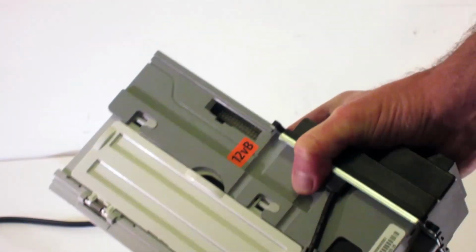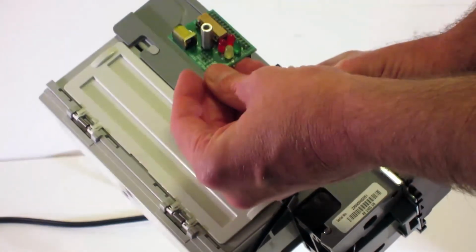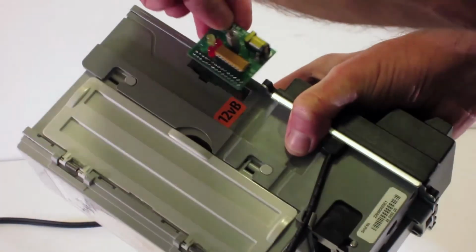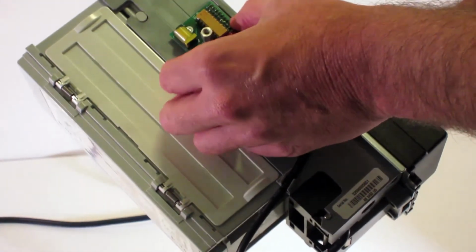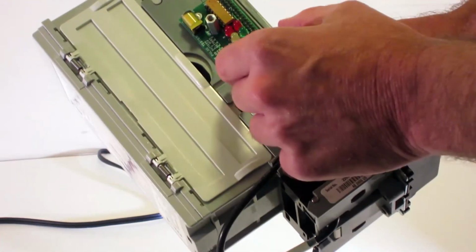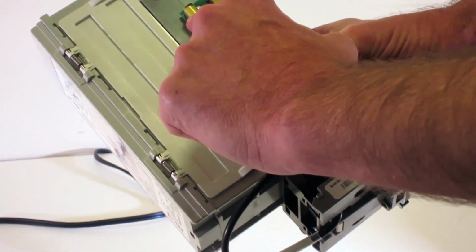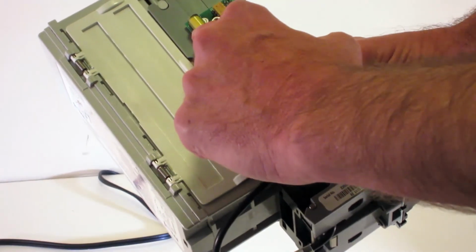When removing this board, we recommend you gently grab it by this handle. You can move it up and down very gently and pull it out. Another tip: this connector right here, you could put in upside down, which would appear very odd. Like all the little testers we make for the validators, it's going to go down this way. This yellow indicator right here is for 12 volts. Then if it's orange, that means it's for 24 volts. So you absolutely would not want to plug an orange one into your 12 volt validator.